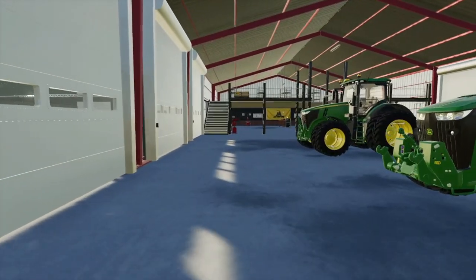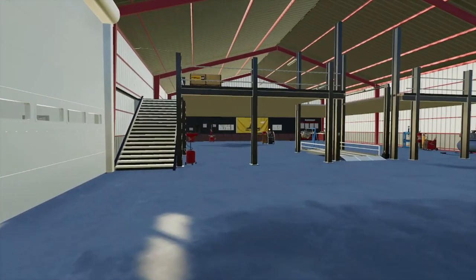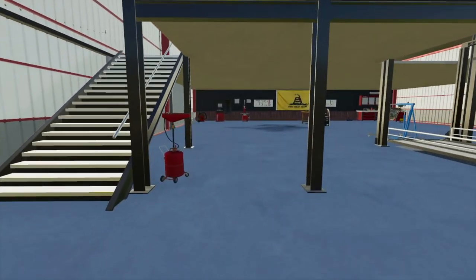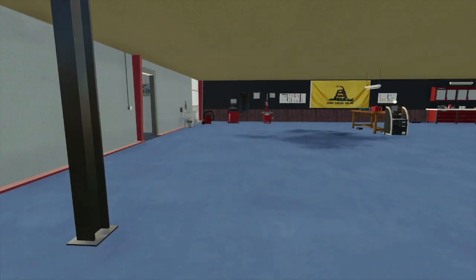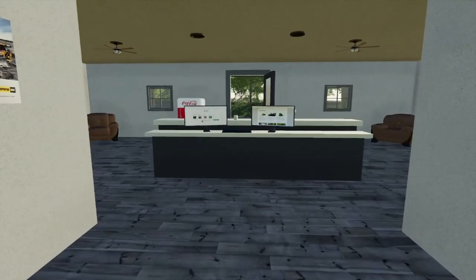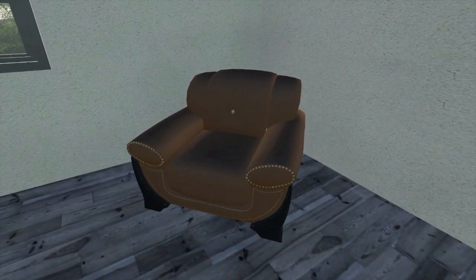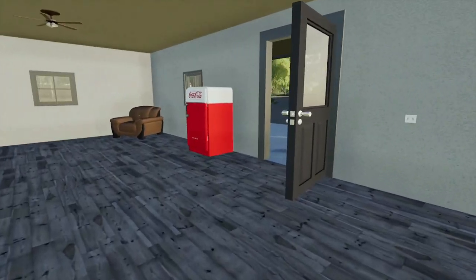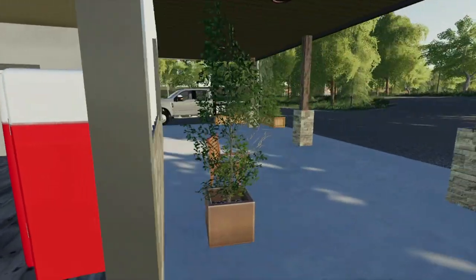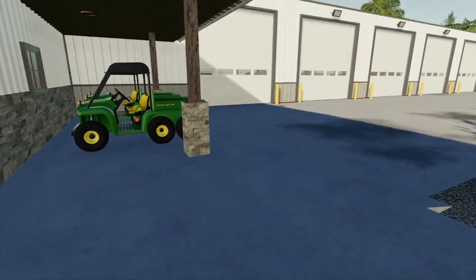But this shop's super nice. It's big, plenty of room. You got all that storage area upstairs. It's one of my favorite sheds. I build with it almost every time I build. Got a little bit of a jump right there. Got the King Ranch looking furniture inside here. It's nice, the old vintage coke fridge. Shut that door, we're gonna jump on a gator. We're gonna take a tour.